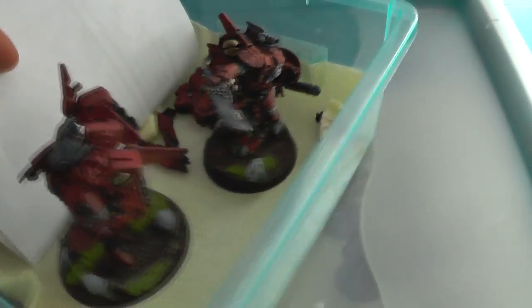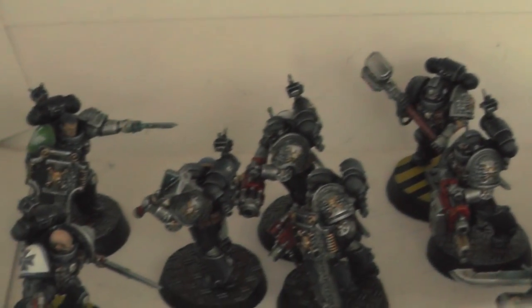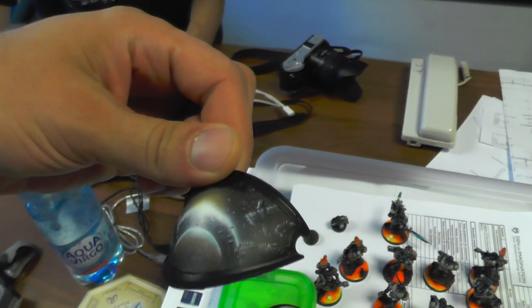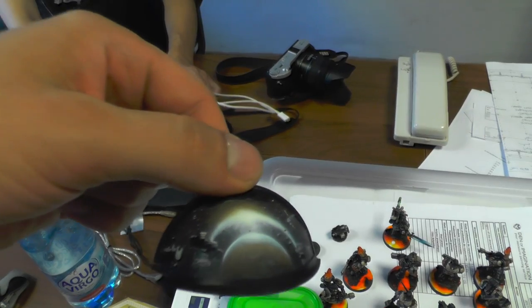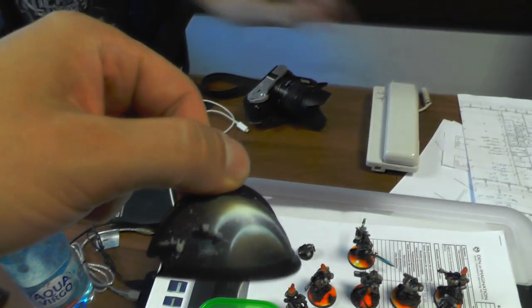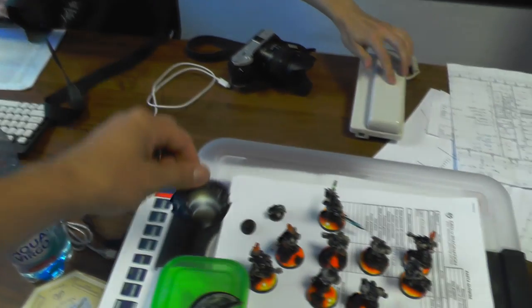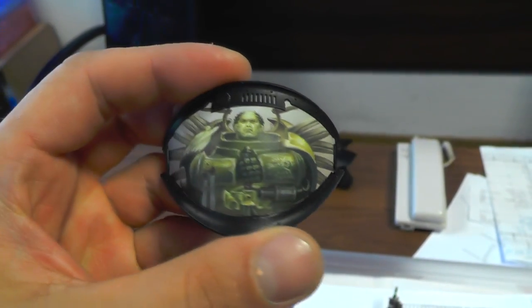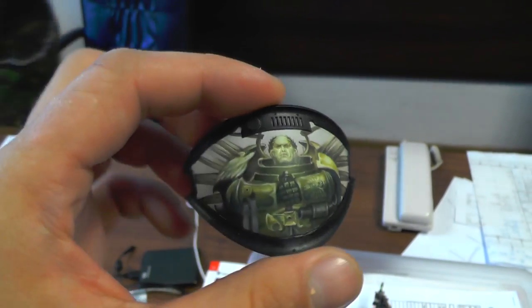Also two Tau Commanders over here — smoothly, nice to paint them. More of the Death Watch. A ton of magnetized bits. And even more Death Watch — I love Death Watch! And over here I've got some cool free-handed shoulder pads for an Imperial Knight. This was a project just for the shoulder pads. The client is painting his own Imperial Knight and he wanted some cool free hands to go with it. He chose those artworks — check out those beauties. Just some really amazing work of art.